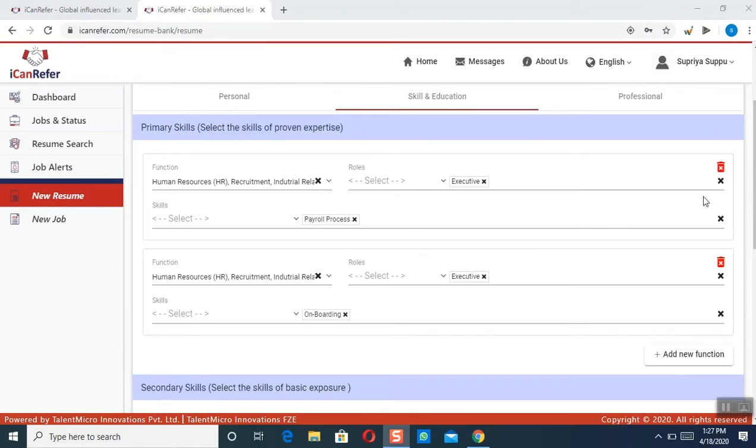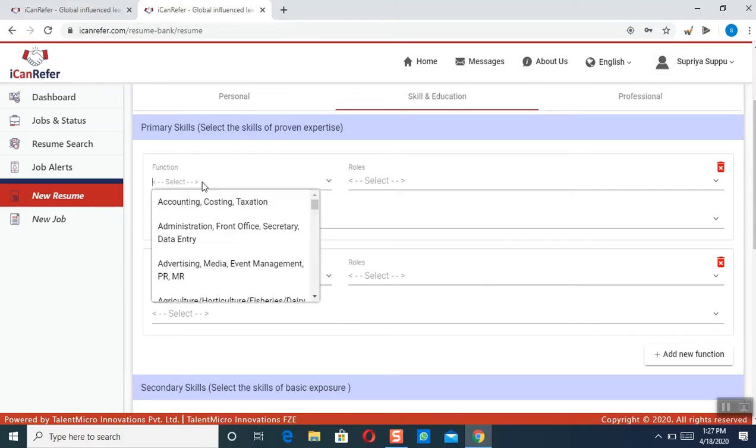Now, I can give you another example for the better understanding. If the candidate job seeker says, I work in a BPO sector, so under function, you have to select BPO. You need to check with them, is it an international BPO or domestic BPO?